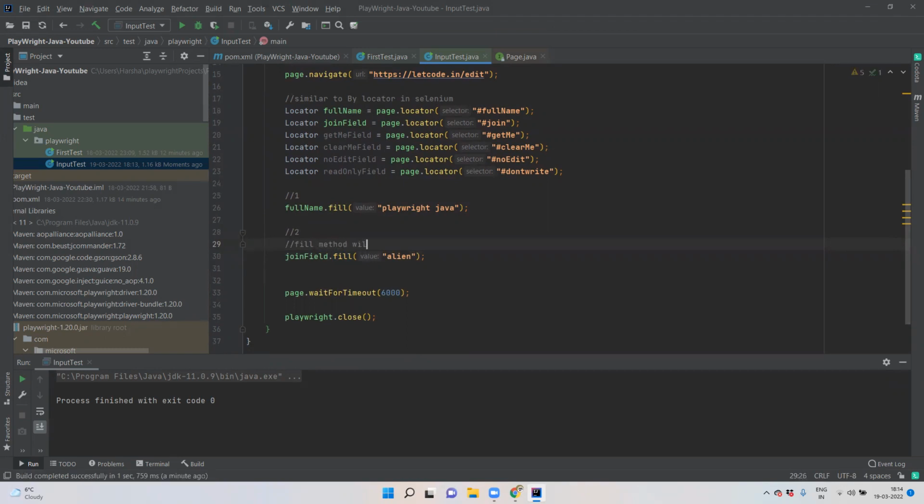Fill method will override the text that is already present. So we cannot use the fill method in this scenario.